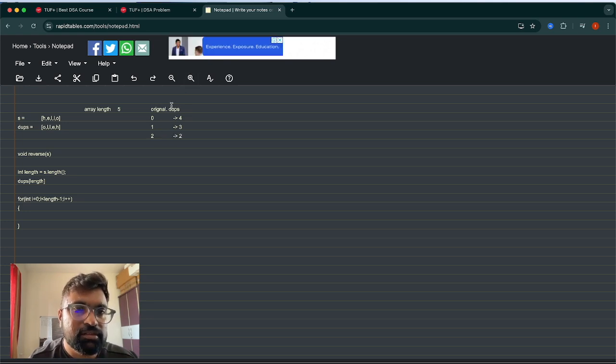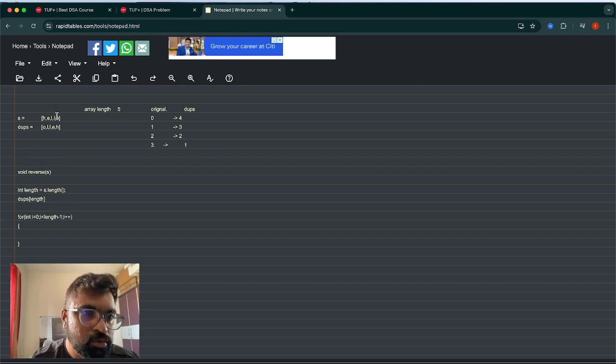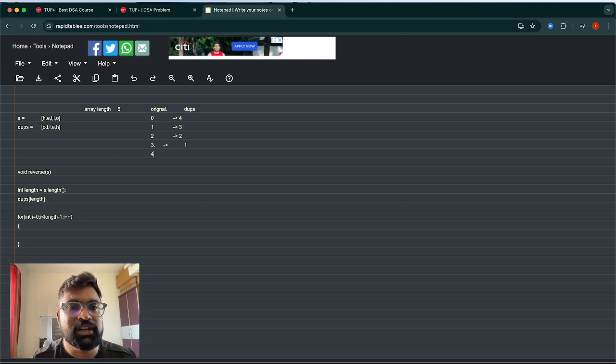It is clear till now, right? We have cleared up to the 2nd index, 0, 1, 2. Then at the 3rd index we have L, and L is getting replaced at the 1st index in the duplicate array. And then the last index is O, which is getting replaced here. So the 4th index in the original array is getting replaced at the 0th index.